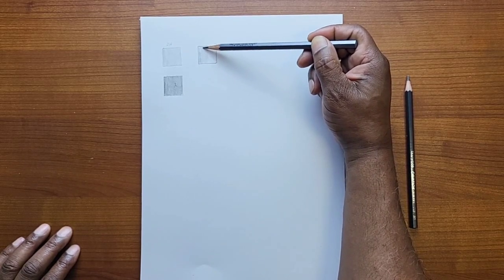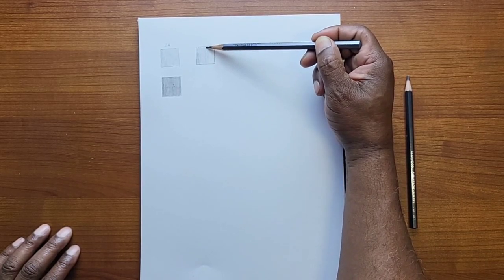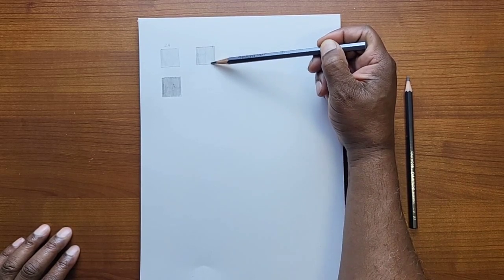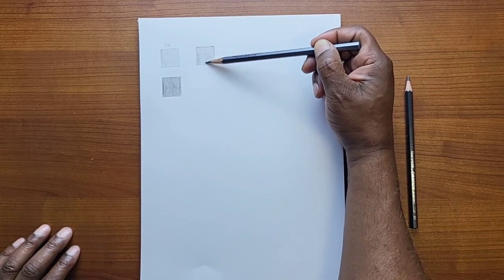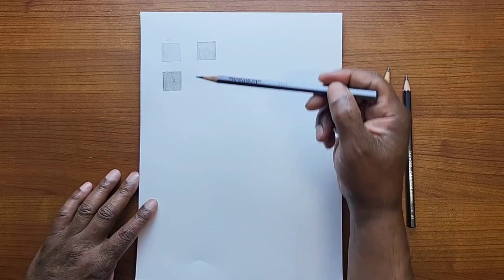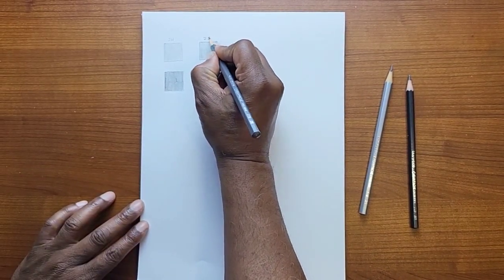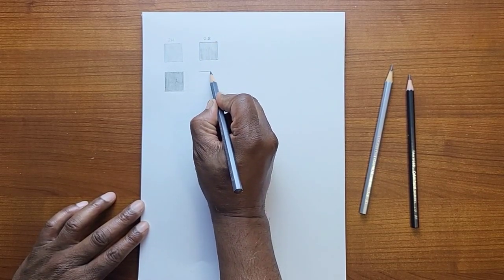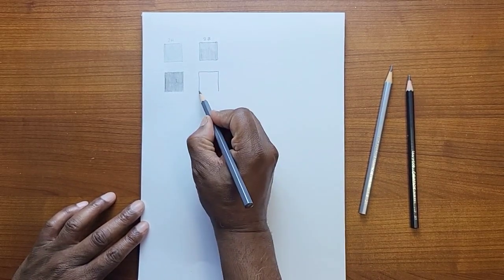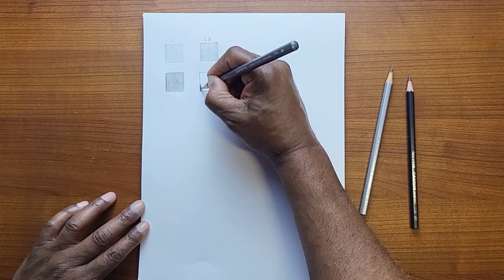I'm not looking for grade differences yet — just trying to see how the pencils perform and how they feel. And I can honestly tell you, these Caran D'Ache pencils flow like butter. The graphite just wants to glide right off; it feels almost like it might be a colored pencil. It has a very different feel from some of the other pencils I've been using. There's my 2B light stroke. Now I'm going to go hard again and press really hard.